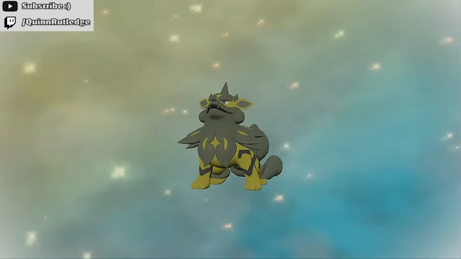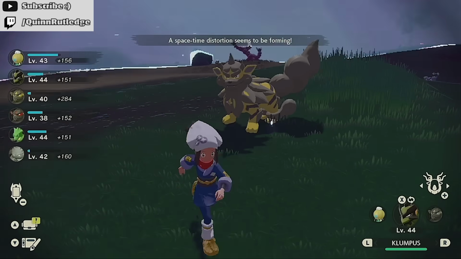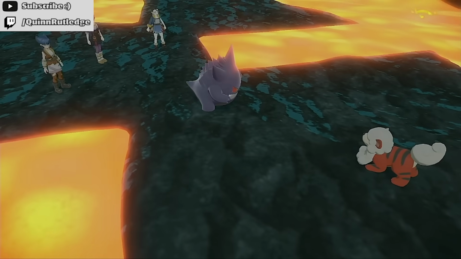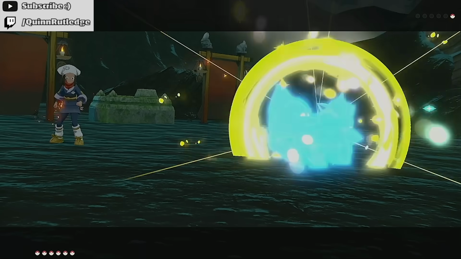Anyway, I absolutely love the design of Hisuian Arcanine, and I think it looks even better in yellow. With our new shiny dog, we head in to rescue the other dogs. Here we have a quick battle with the bandits, which is a perfect time to show off Cola in action.